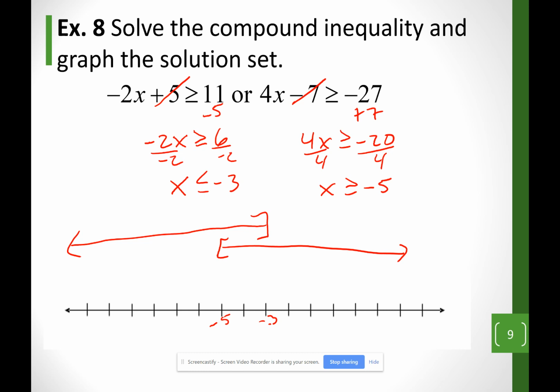I'm looking at the numbers that are, once again, I'm using the word OR, at least in one of them. And you're going to say, well, everything, right? Everything is in at least one of them. Now, as an interval notation, how far left do I go? As negative infinity. How far right do I go? Positive infinity.